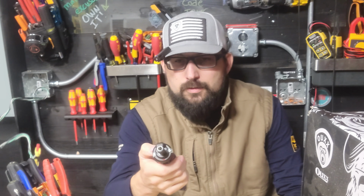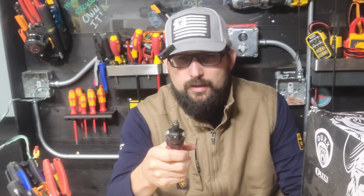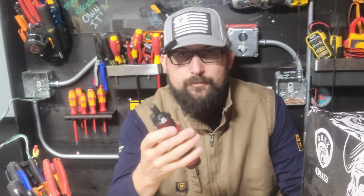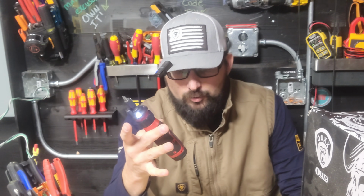It keeps you that much safer. You never know what you're rolling up on. Is the wire hot or not? You're doing an inspection. Just a really, really good handy tool. And it actually works like a screwdriver. It's not boxy. It's not square in your hand. It's actually round. It acts like a real screwdriver. You basically break the fastener free, and then you're free to turn whichever direction that you want.